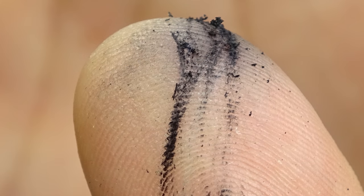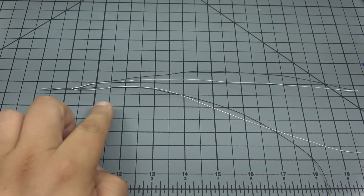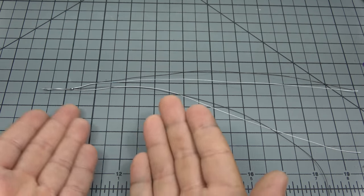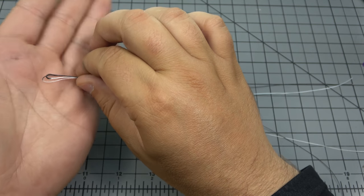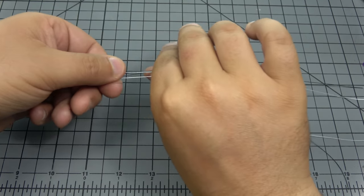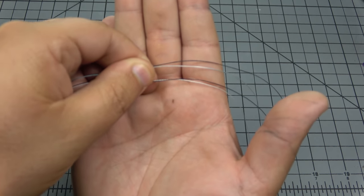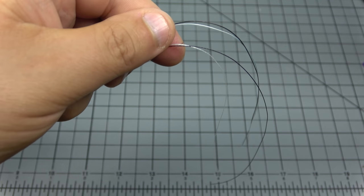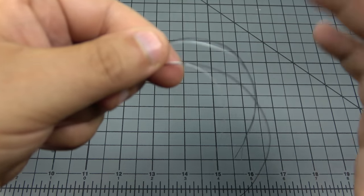In addition to that, I want to share something that really only shows up when you're dealing with these stealth camo-styled braids, where you have a non-pigmented section of line coming up against a pigmented section, or an uncoated section coming up to a coated section. If you look here, I've just folded over two lengths of line - one's the Spider Wire Stealth Camo, the other one's Beyond Braid, or Hercules four-strand stealth camo, which is pretty funny. I just wanted to see if I can keep these separated. Up top we have the Stealth Camo from Spider Wire, the bottom is Beyond Braid. I'm gonna go ahead and just slide my hand down and let it go.